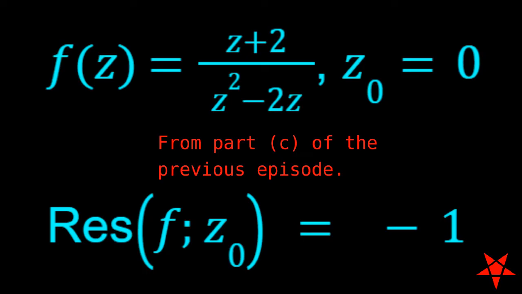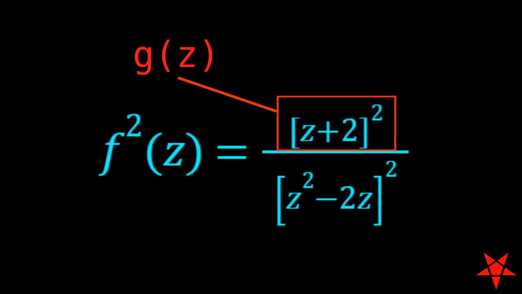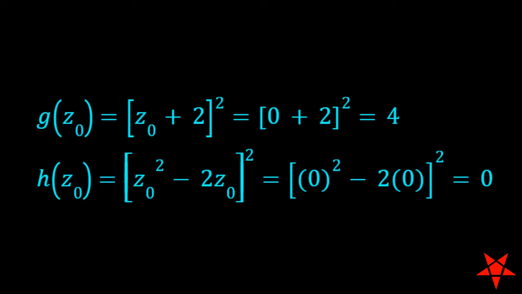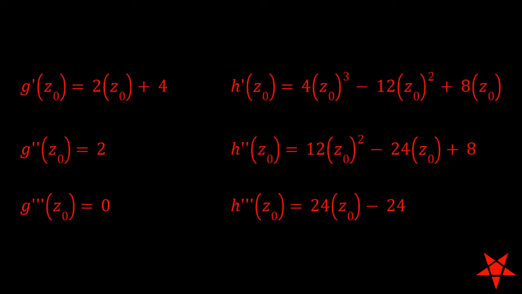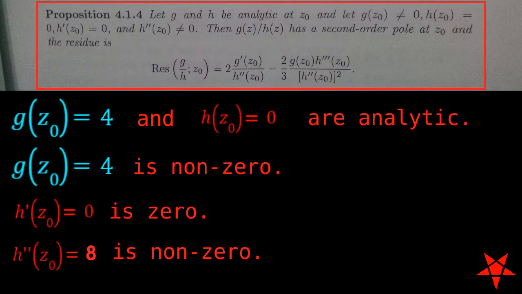As with the first example, we will separate f of z squared into g of z for the numerator and h of z for the denominator. g and h are both analytic at z0, and in calculating their first three derivatives evaluated at z0, we see that the results match the same requirements for the aforementioned Proposition 414.